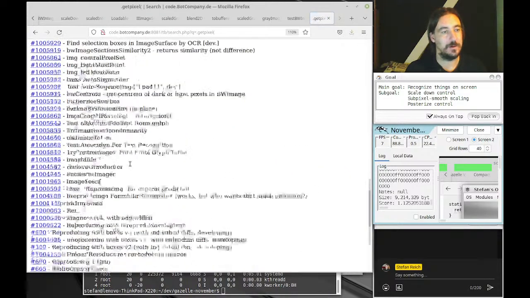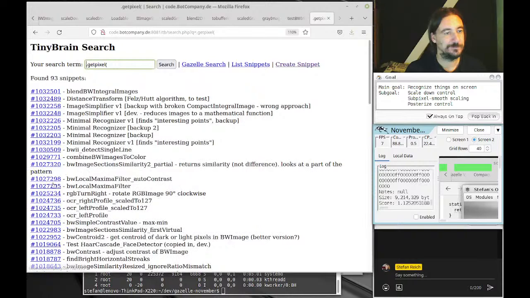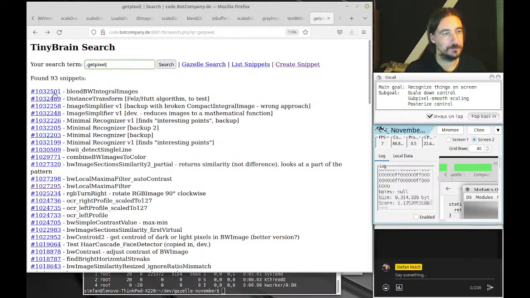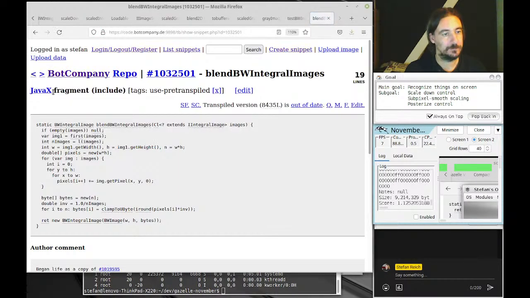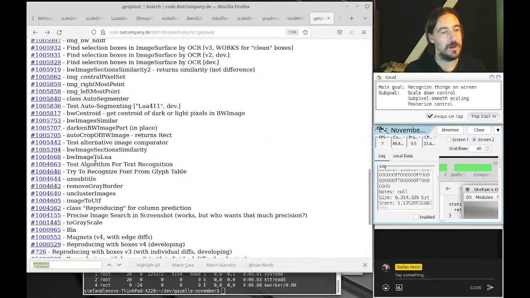And let's check for any invocations of get pixel. Let's see how many there are. Quite a few. This one is using like channel, so it's color based. That's okay. I think they may just all be okay.